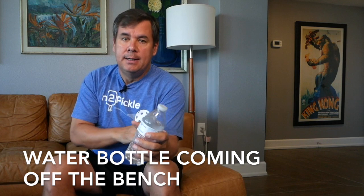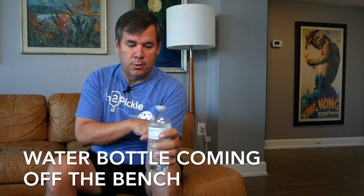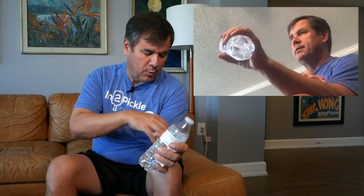So this is with a dumbbell. Again, if I was using a can, it could be something as light as this. There's no problem. I also have a water bottle, so let's introduce that into the game. So basically this is some water, no big deal. Just rotate it around back and forth like this. And again, what I'm trying to work on there is more of the internal and some of these rotating muscles that don't get worked out when I just do this or when I do this. So I want to rotate them.